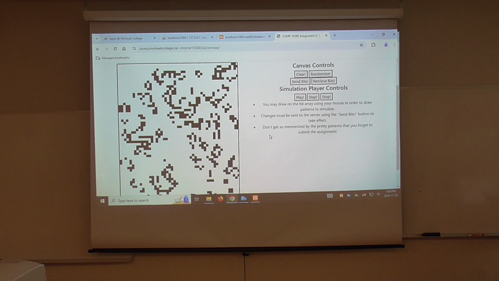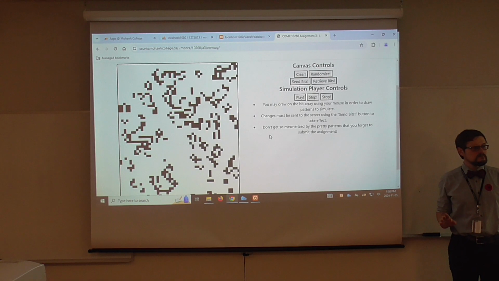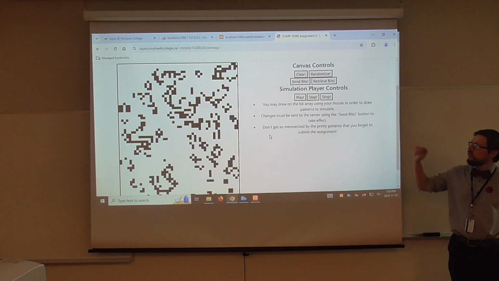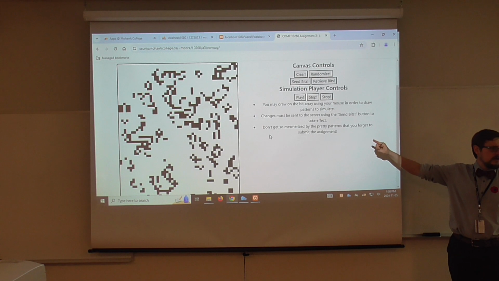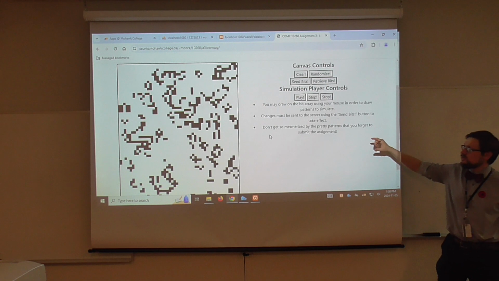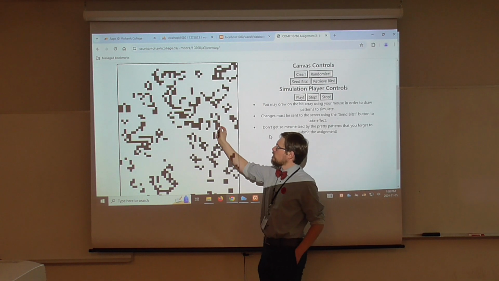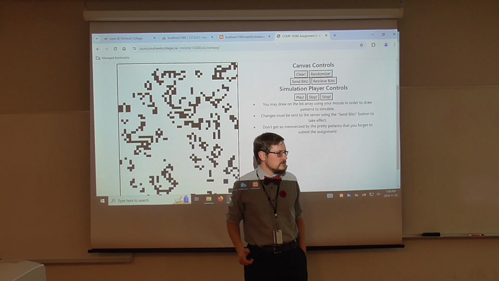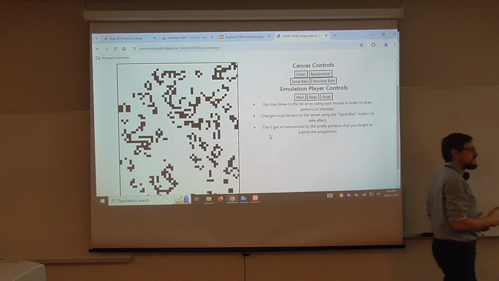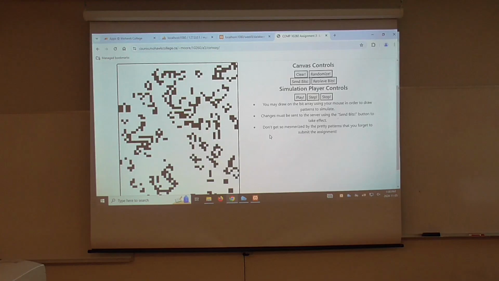Can I make a recommendation for when you're working on this one? It's quite easy on your local copy in the JavaScript to change how big these pixels are. So when you're debugging the Conway code, I highly recommend changing it so that the pixels are maybe even like 100 pixels across.